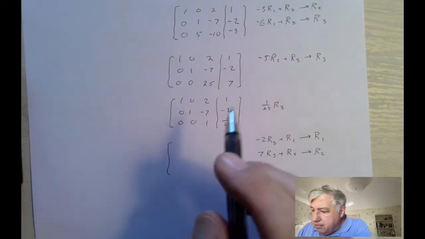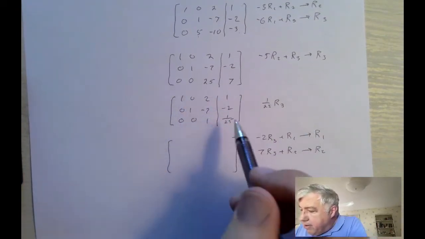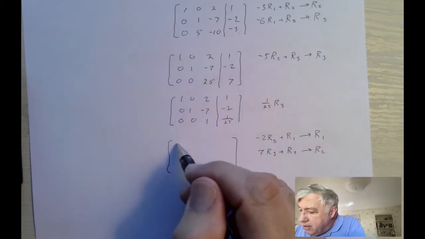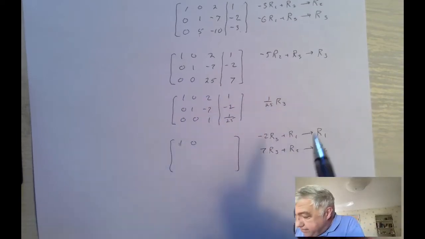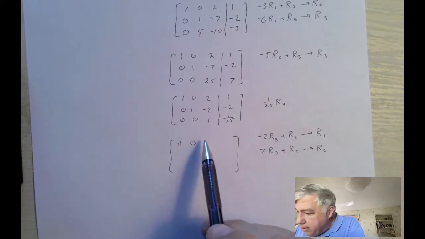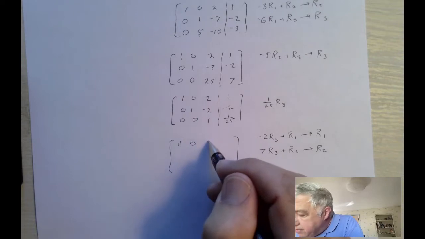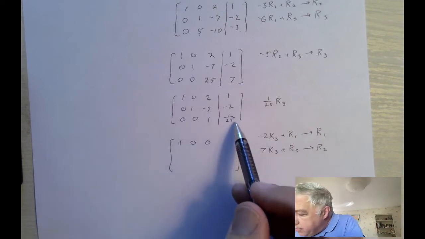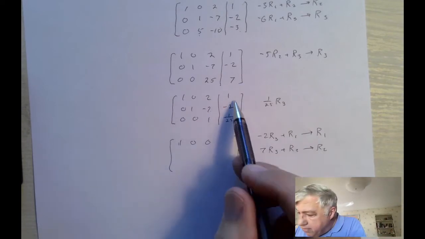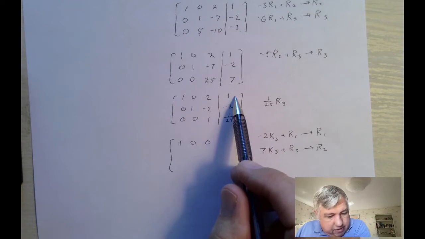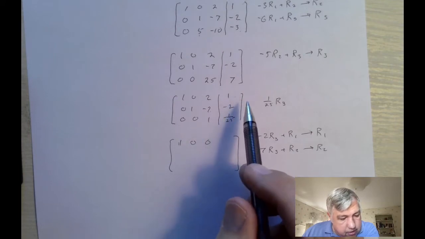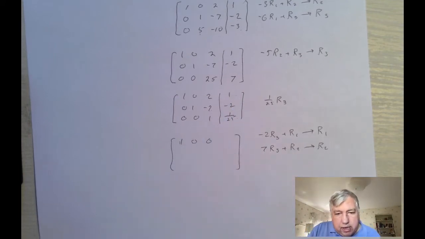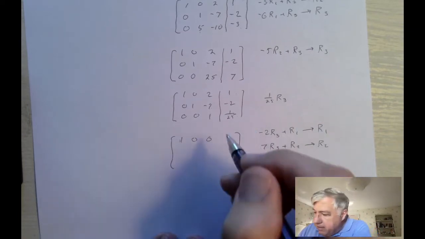And you just have to do a little bit of arithmetic. So again, this will be 1, 0, and then negative 3. We wanted negative 2 plus 2 is 0, and then negative 2 times 1/25 plus 1. Let's see if I did this right. Okay, hold on for just 1 minute. Okay, I think this works out okay. This turns out to be 11/25.